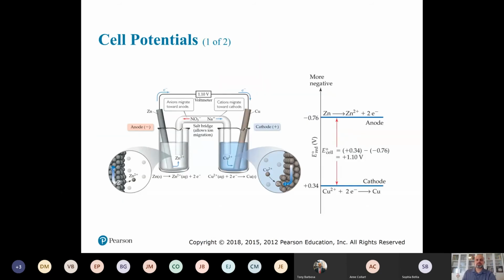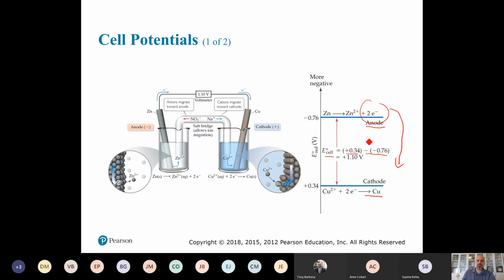So what we have here are the cell potentials, and this is meant to be set up like the waterfall effect. We have our anode, where oxidation is occurring, and at the cathode, we have our reduction occurring. The electrons are being formed in the first reaction, and then they flow downwards towards the cathode. The gap between these two is the standard reduction potential of the cell. So we're going to take the energy of the cathode, and subtract the standard reduction potential of the anode.